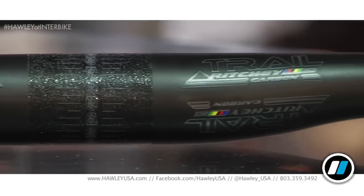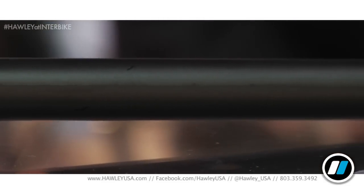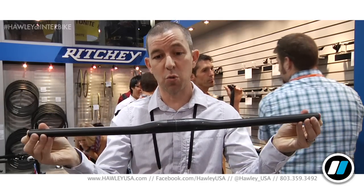The 2X Bar is the first of those selections, and it has a number of unique features. First of all, it's one of the wider bars we make — this is a 710, and we now make bars all the way up to 740. But the 2X Bar is unique in that it's actually two bars in one. As a flat bar, the center section — the clamp section — is actually offset, so it can offer either a 5-millimeter rise or a 5-millimeter drop depending on which way it's flipped. And the graphic, of course, works either way.